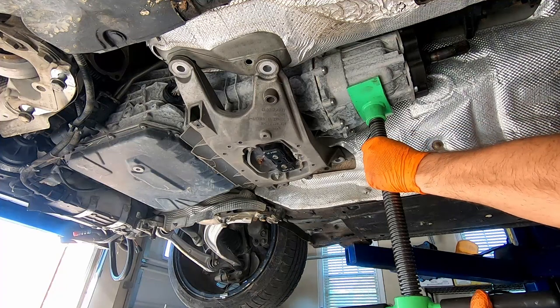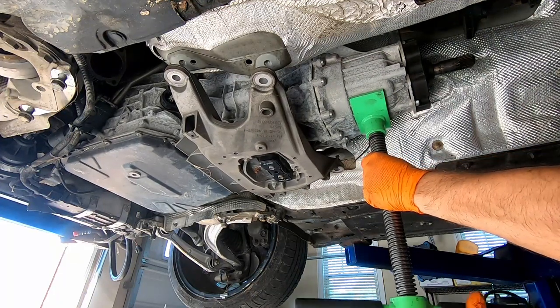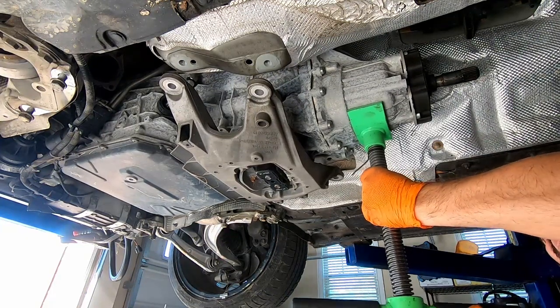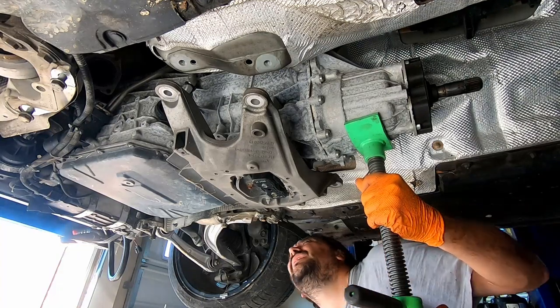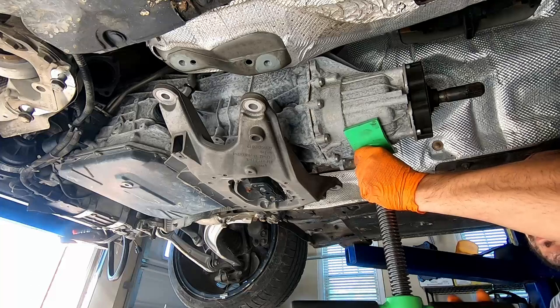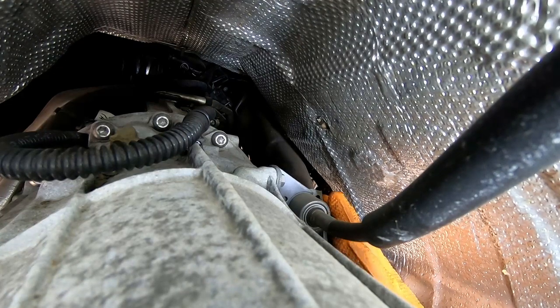Okay, now let's see how far the transmission is gonna go. It's gonna pivot on the engine mounts. Let's see the cable. Okay, it's pretty much bottomed out, so I'm slightly gonna support it, and let me reposition you. Alright guys, you are on top of the transmission and I am somewhere here at the bottom, using this long screwdriver. Let me check if I'll be able to pull this pin holding the transmission cable. That's okay, this pin is released.